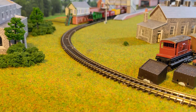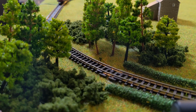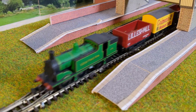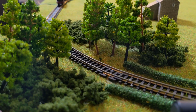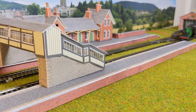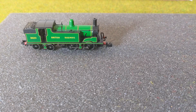She was going around my track looking very, very nice. Really does look the part. It is a very, very bonny model. Coming around here, all very, very nice. But then we suddenly started to run into a few problems. It would just leave the track every so often. Oh, it wasn't very good at all, really. The wagons were leaving, and it was just too light going over points.